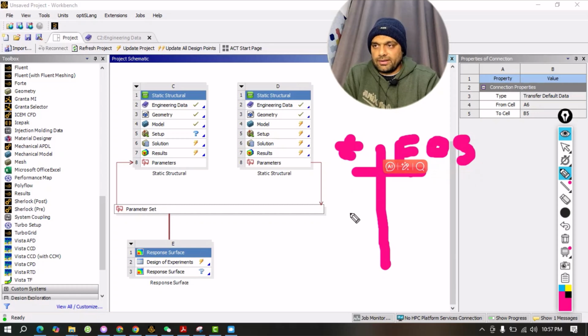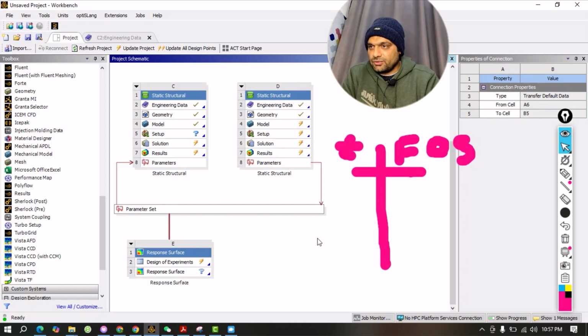Okay, so we get a table, and then you know that we can do a design of experiments for optimization, like we can use a response surface and other optimization tools that are available in Ansys.